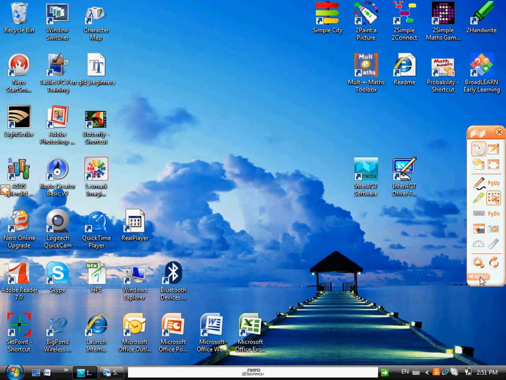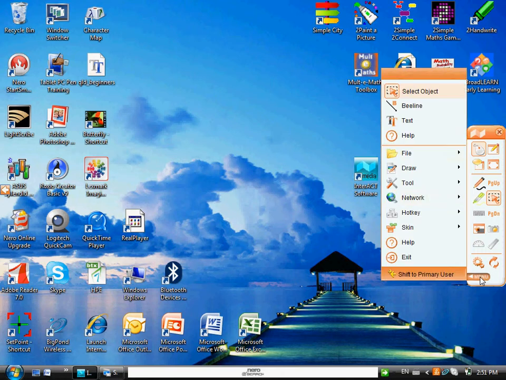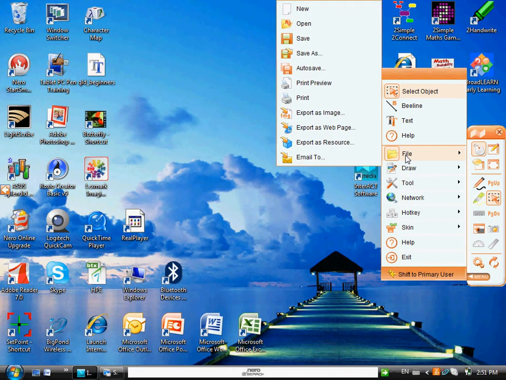Just down below here is a menu guide. All of the features that are here can be accessed when you're in annotation mode, as well as window mode and control mode. Just to show you a few of these, in the file folder, you'll be familiar with a number of these icons, as they are the same as other Windows-based programs.